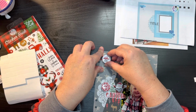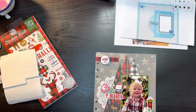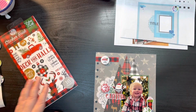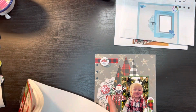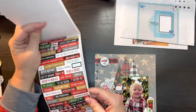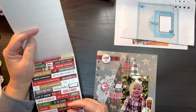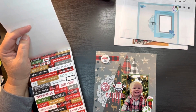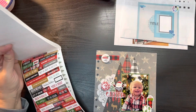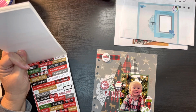And then I think what I want is a couple phrase stickers from here. So we have Merry Christmas, which is in plaid. A Merry Little Christmas, Hello Santa, Mistletoe, Merry Christmas, Be Jolly. I kind of like the Be Jolly.